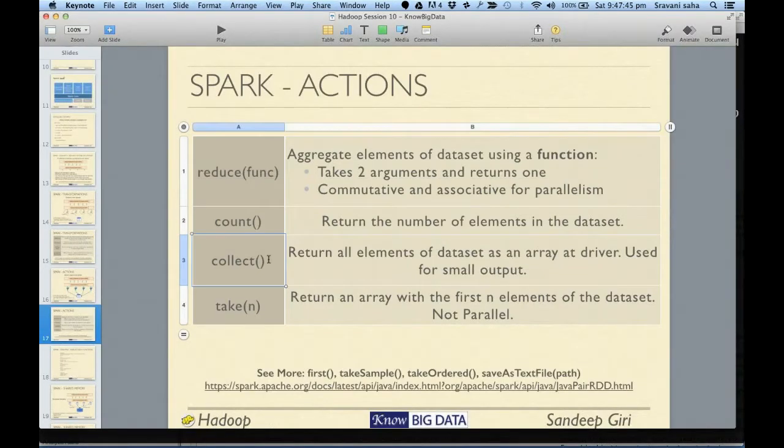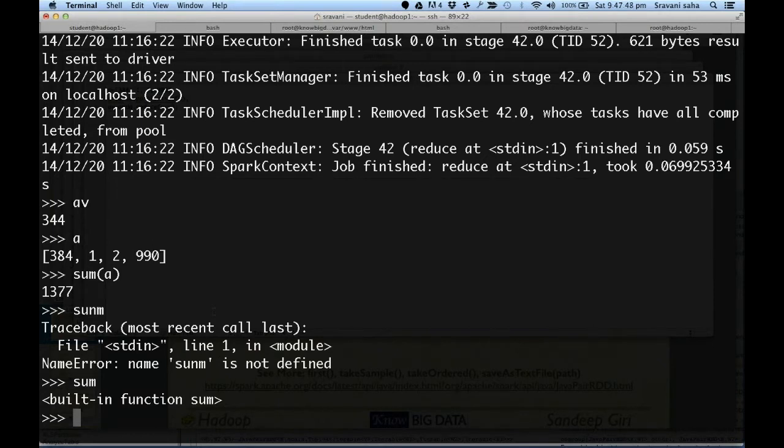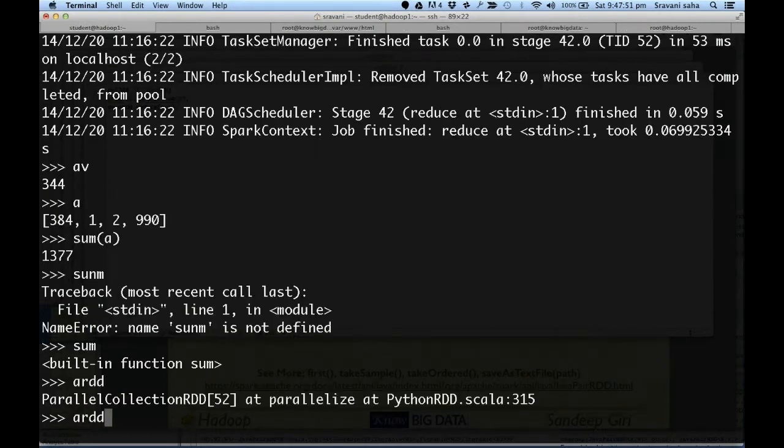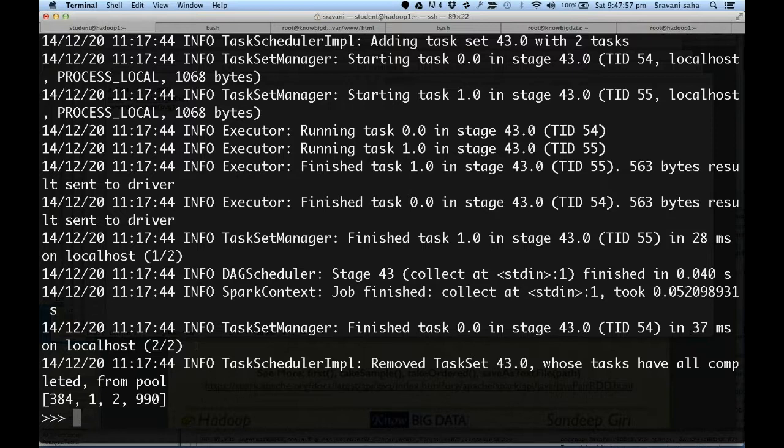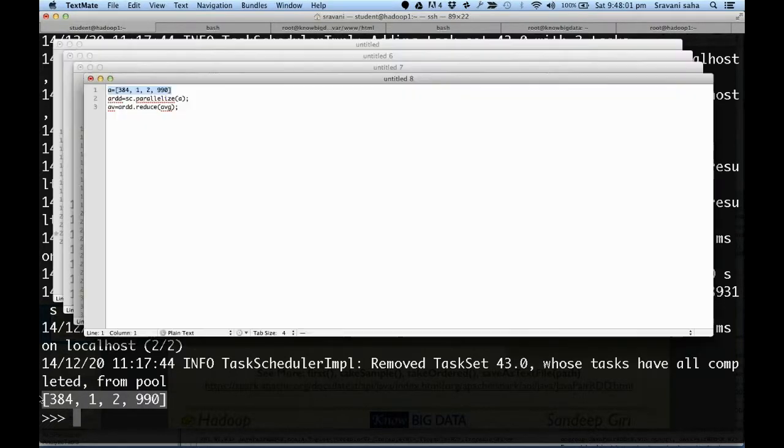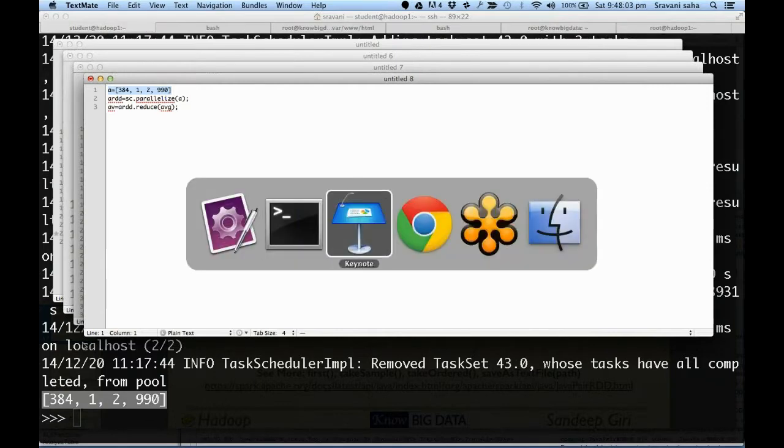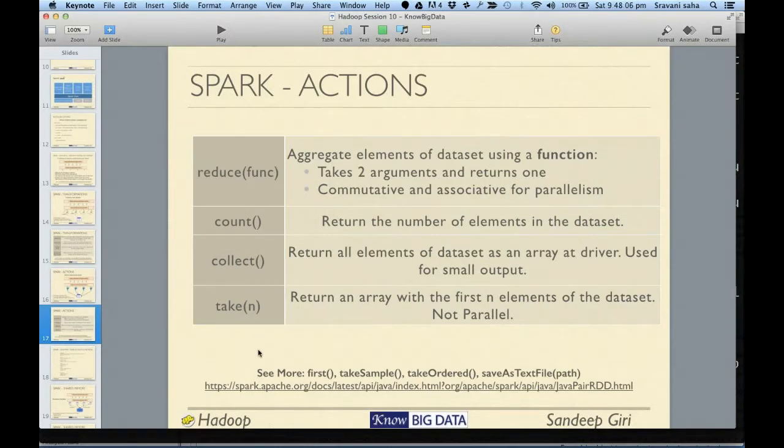Okay, so we have got count, and then if you want to collect all the values, so we just now created this, and we want to get all the values instead of take. Instead of saying take 2, take 3, in those cases you use collect or take, anyway we have been doing. Similar to our Pig, these are collect, take. These are good for limit. They are similar to limit in SQL. Count is also similar to that.